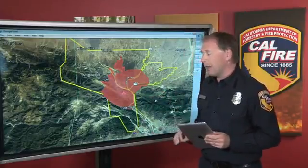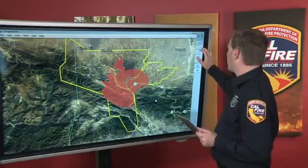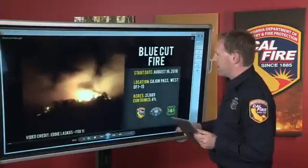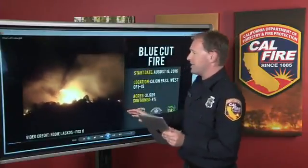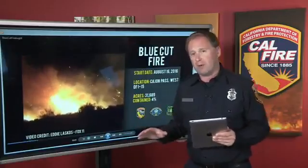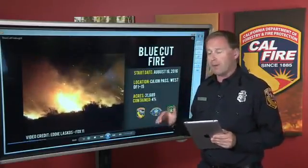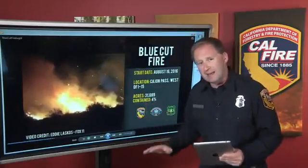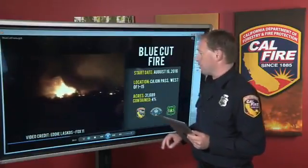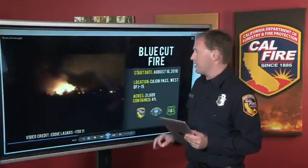The fire is still under investigation, but we know with the high winds that we are experiencing in that area, it did not take much for this fire to just grow very rapidly. I want to show you some video here that was shot overnight. You can just see the fire, just how intense it burned throughout the evening hours. Now, typically in a normal fire behavior, when the humidity goes up overnight, the fire activity and the fire behavior starts to decrease, but obviously not the case here in San Bernardino County as the fire continues to grow.